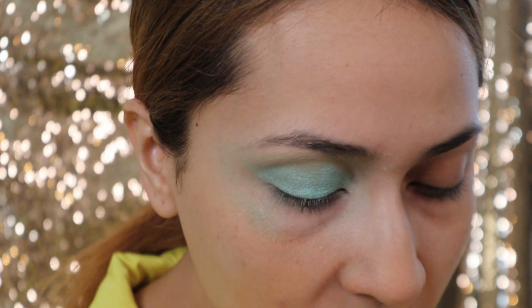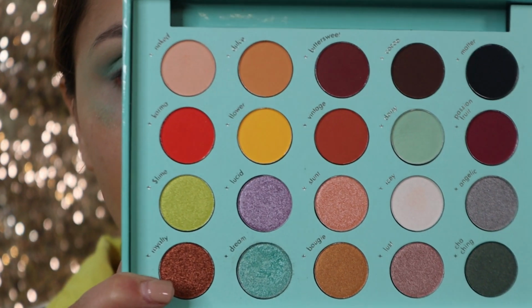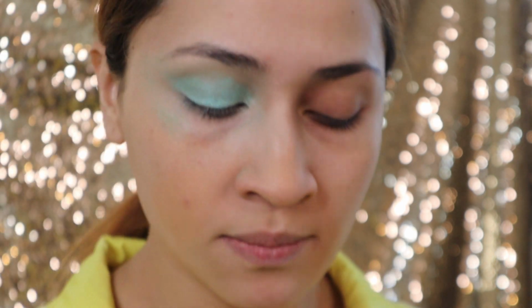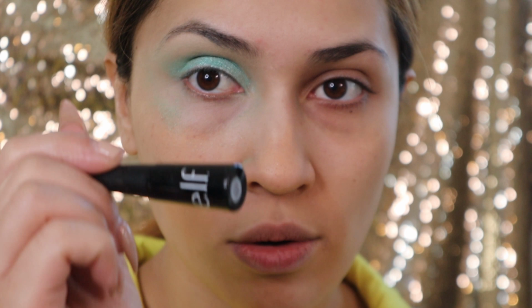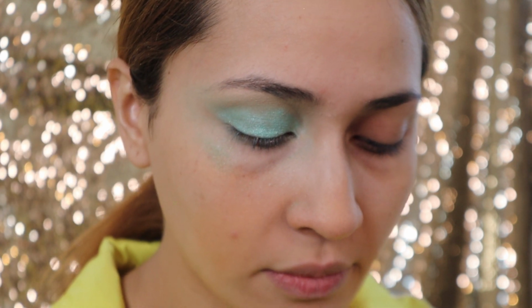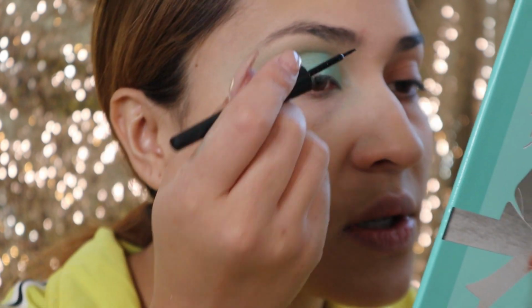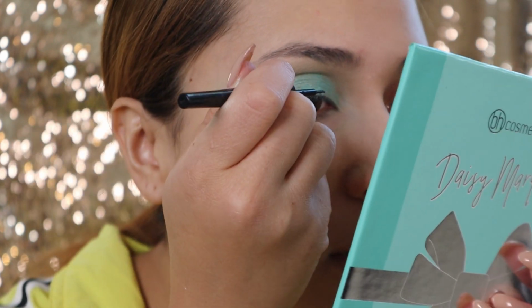So now, we're gonna hold off on the palette. We're gonna come back to it and use some more towards the end. But right now I'm actually going to put on some eyeliner. So I'm gonna line my eyes with the e.l.f. Cosmetics Black Liquid Eyeliner. So I haven't done a dramatic wing in a while, so let's go ahead and wing it out.